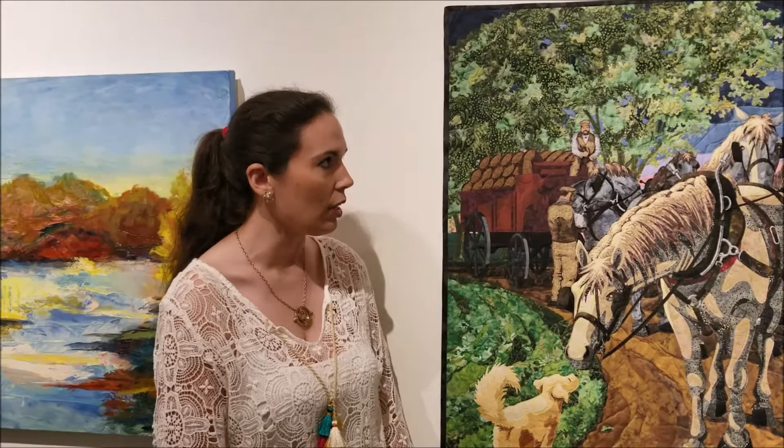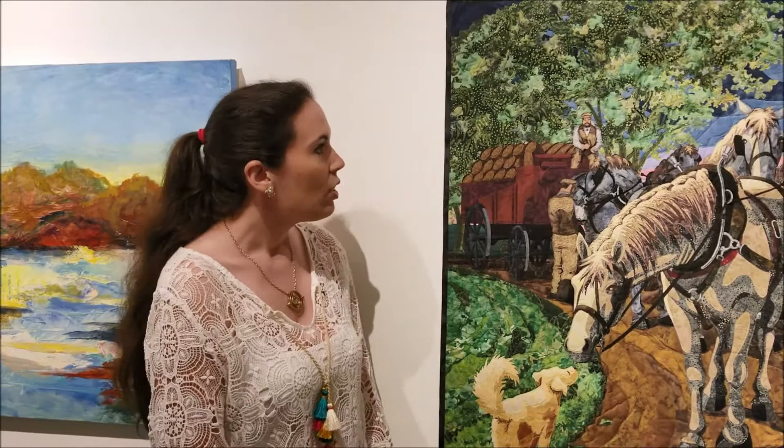This is my quilt, 'Brewing Friendship,' and as you said it's made up completely of appliqué fabric pieces that I then sewed together on my Bernina sewing machine using a raw edge appliqué stitching technique, which basically means I used a free motion quilting foot to stitch around the outside edge of every piece of fabric.